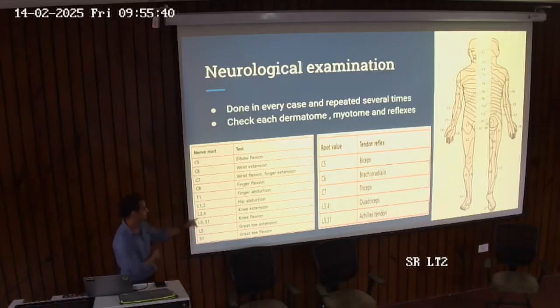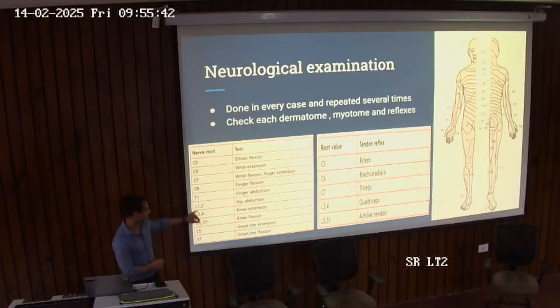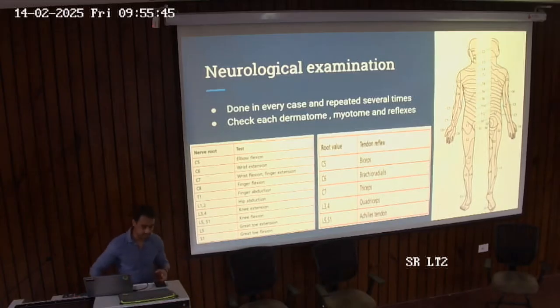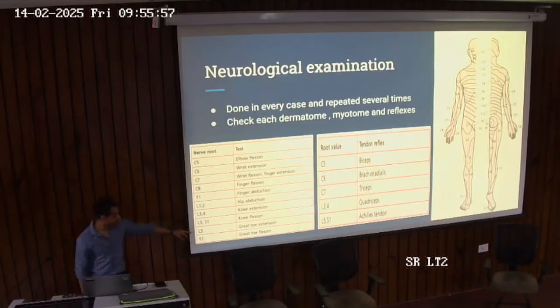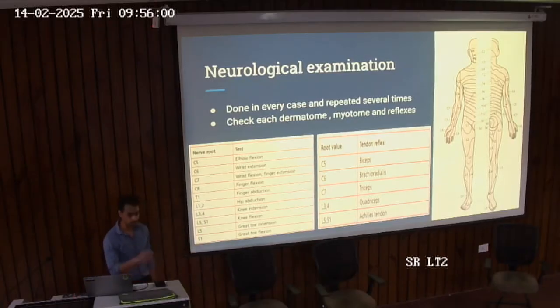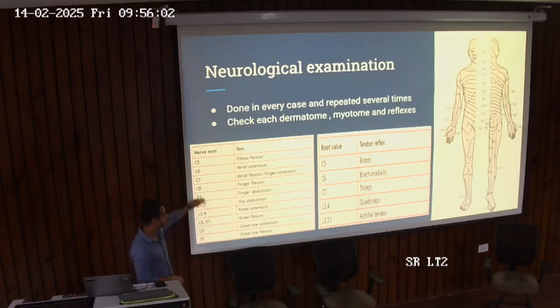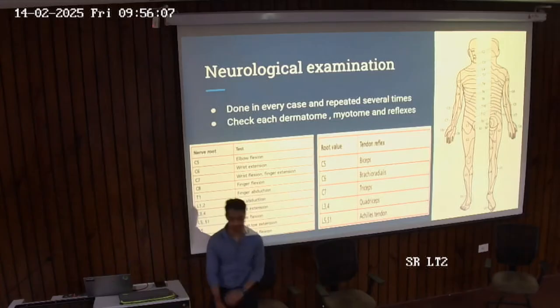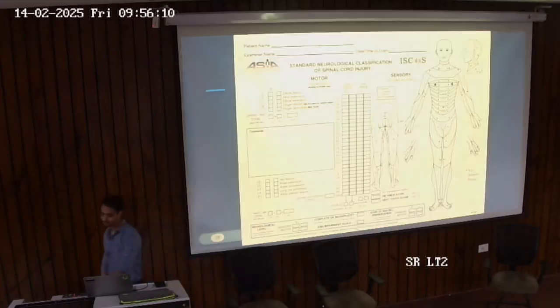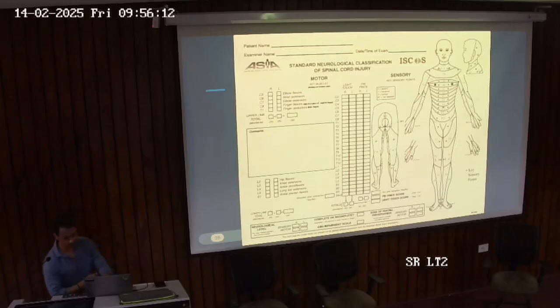This is T1. Then if you go to the lower level, L2, which is hip flexion, L3 is knee extension. L4 is ankle dorsiflexion. L5 is ankle plantar flexion. Sorry, L5 is toe extension. Yeah, great toe extension. And S1 is toe flexion or your plantar flexion. So it's flexion, extension, flexion, extension, flexion, extension. And then you also check for the reflexes. You can just read this from the book, nothing to explain. Leave it at your level.